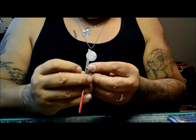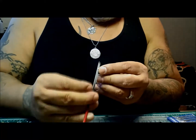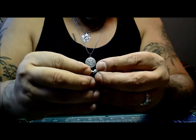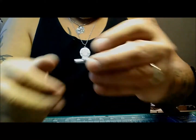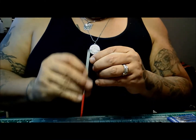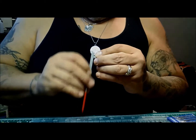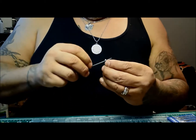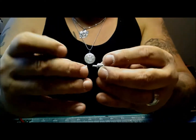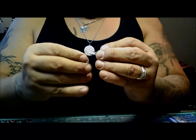So what I'm doing with this is bringing it into a little taper, so it acts as a dowel rod almost. And we're almost there, just a little bit more, see? This one doesn't have to be perfectly round, it's just got to be enough to where the gun, or the piece that I'm putting in there, bites right at, there it is, right there, see? And then I can maneuver it any way I want.